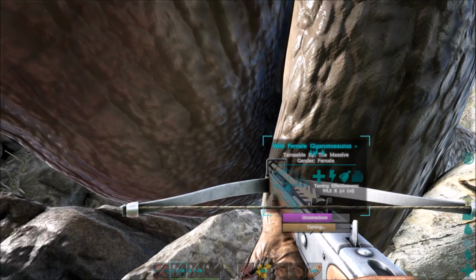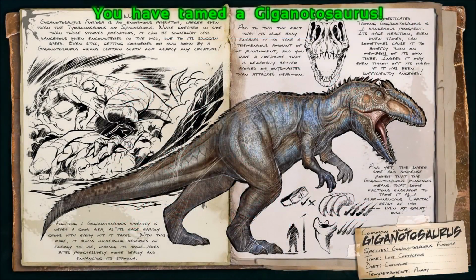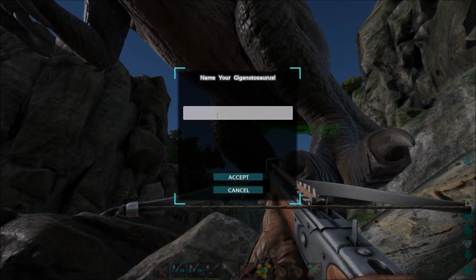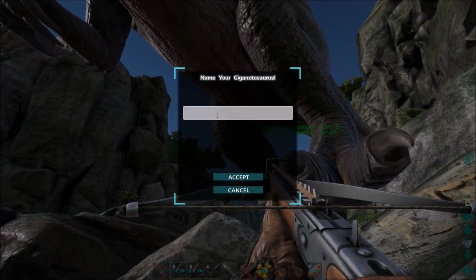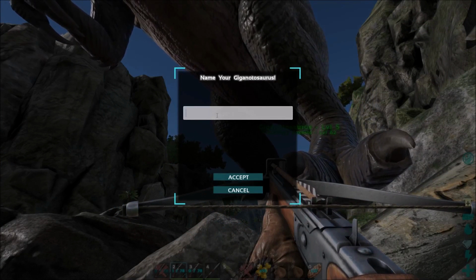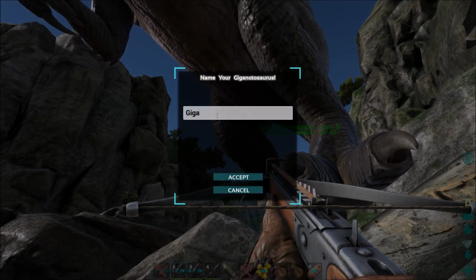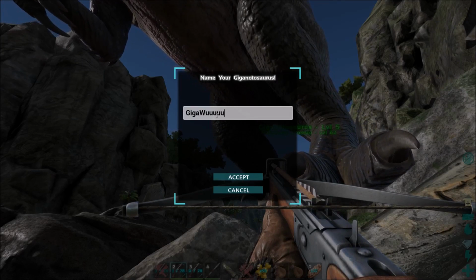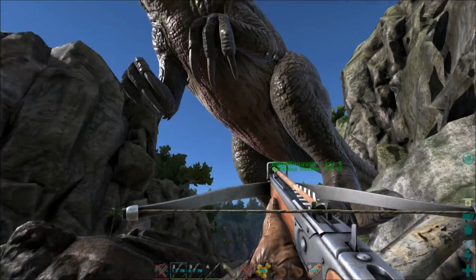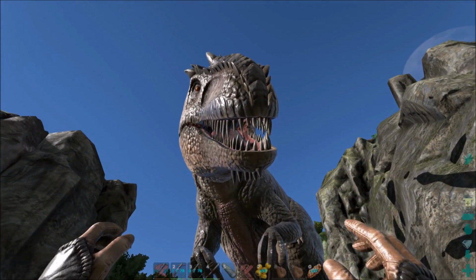Munch. Munch. Munch. Boom! Welcome to the tribe, Mrs. Giga. Oh, lush. Phew. The name? Oh, we got to name it. Mrs. Giga? Nah, I don't like Mrs. Giga. Giga... What? Giga what? Ah, there it is. It's all good. Oh, I'm well happy with this.